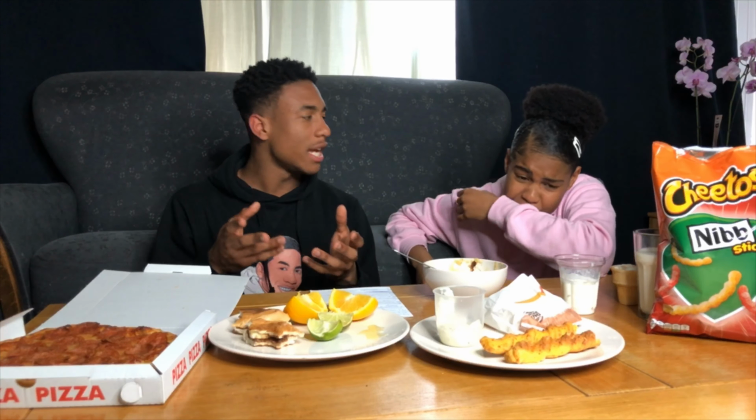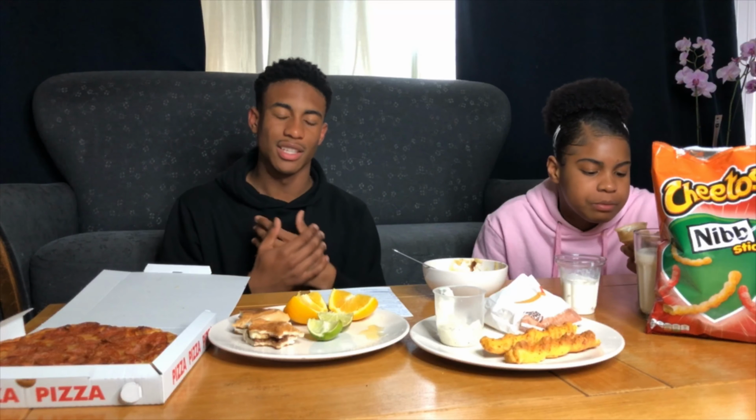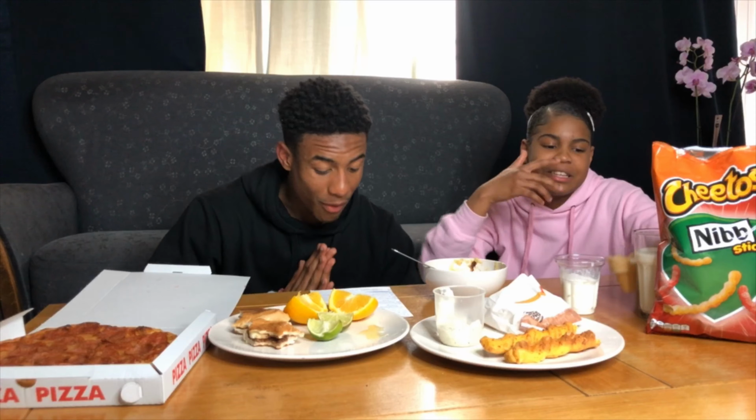You felt it. Look, with the lemon, it was sour. So they're both sour, that's why I don't see the difference. But with the orange, the combination doesn't go. So I'm going to give this one a 4. I don't like it at all. I'm over here eating the ice cream, guys. I'm sorry.